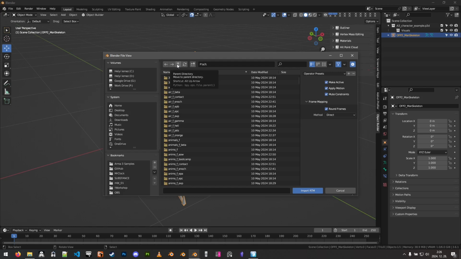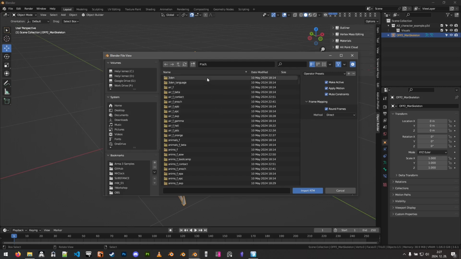And then there is the second file type, which is the binarized RTM, which still has the RTM extension, but it has a very different file structure, and it is not editable in Object Builder application by default. Now, with this being said, the plugin is made to work with both file type versions, so you can use this plugin to import animations from the base game into Blender and reference them.